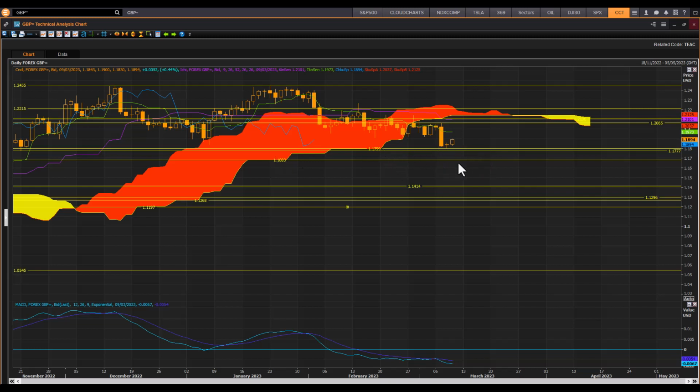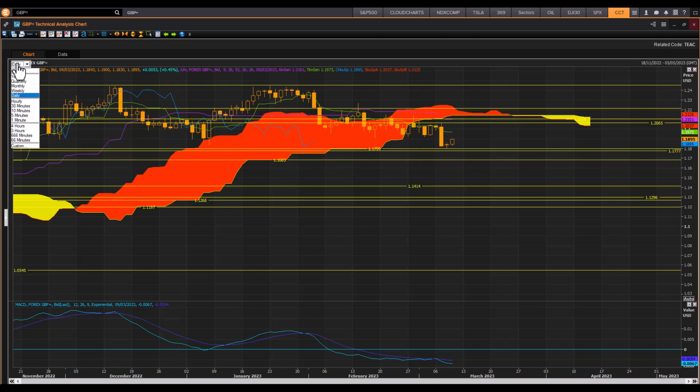If support comes in here, we'll get a nice little rally back up to the bottom of the cloud resistance. But the front end of the cloud still confirms the bearish outlook. Price action below the cloud is bearish. So just be aware that any swing trades below these are counter trend to the upside, and the short trades are the best ones to be in for these downside risk targets.